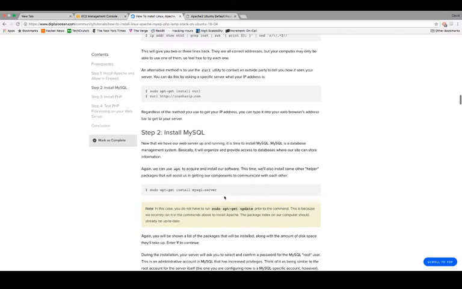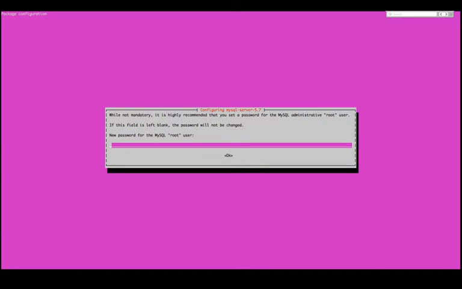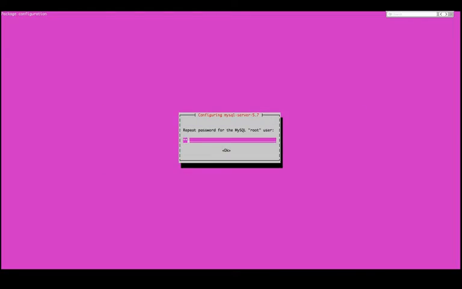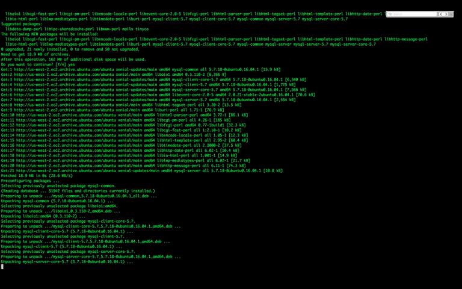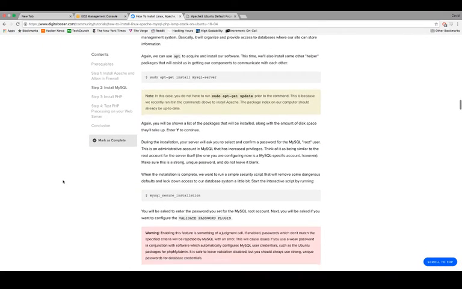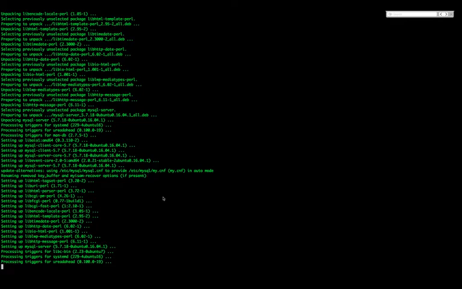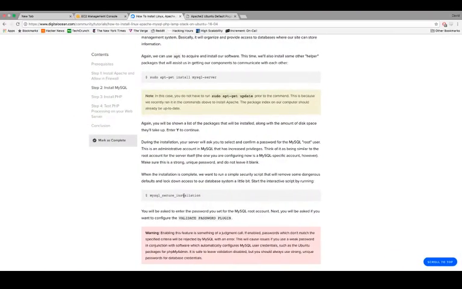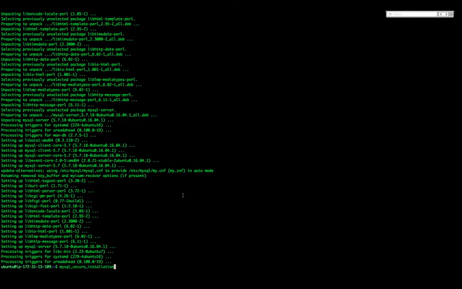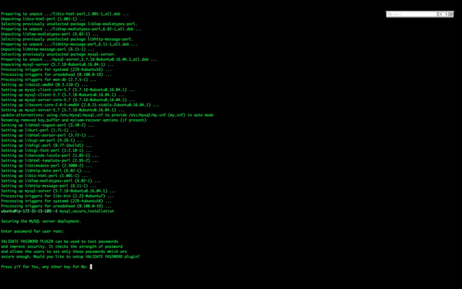And now MySQL. We need to install MySQL into our server. So we get MySQL with apt-get. This is basically just our password. Our password, let's have it be root. Okay, this will install everything else. And then we have to run this to install it. Let's wait for this to finish. Okay, cool. Now we have this. Then we install it with this. Password for the root user, we just put it above, and it's root.